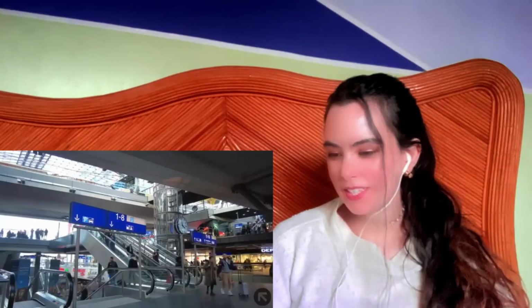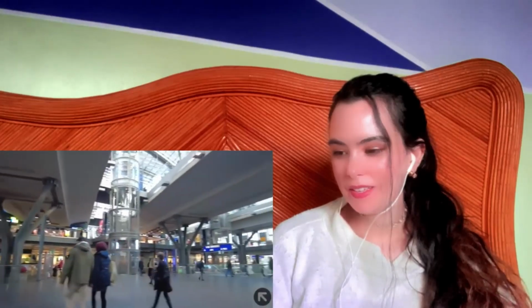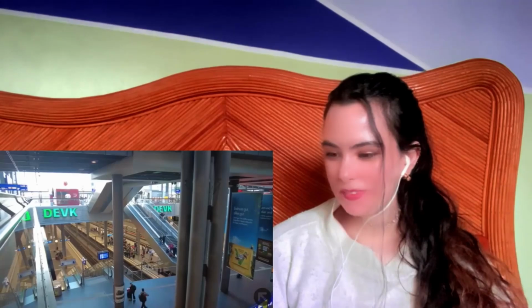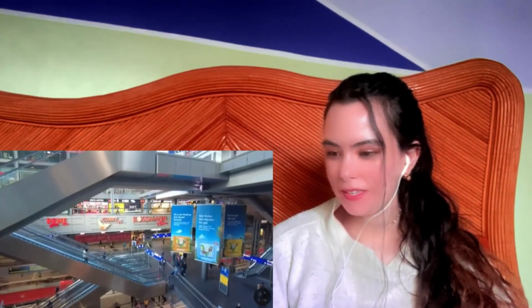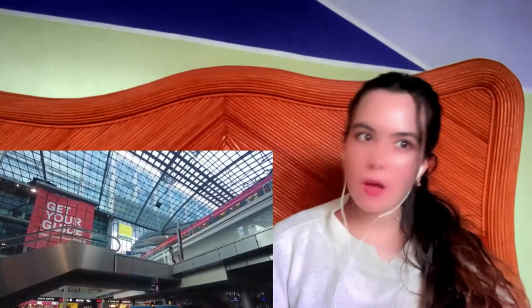Is Berlin Main Station the best example of a train station as a mall in the world? No, probably not. But it's also far from the worst, and with such great views all over the station, I never find the need to plonk down at a cafe to kill time. And to be clear, it's not just cafes. There are actually a lot of retail options and services like car rentals, though why you'd rent a car here of all places is beyond me.